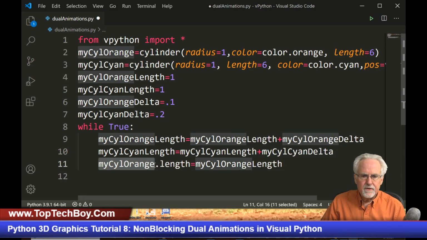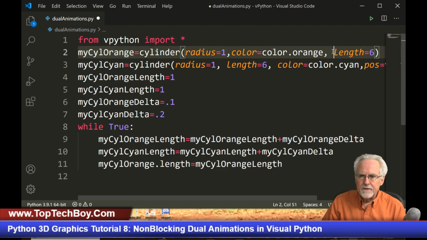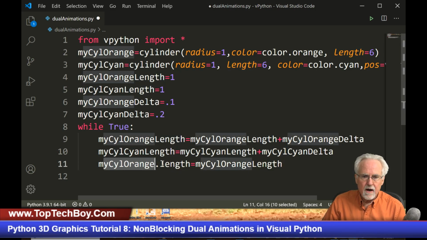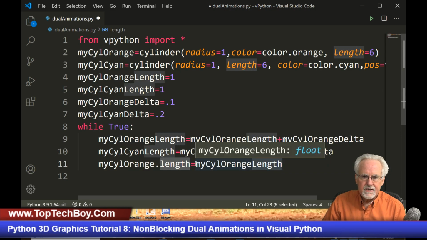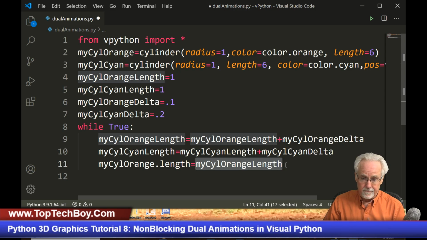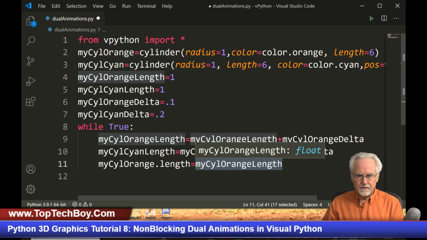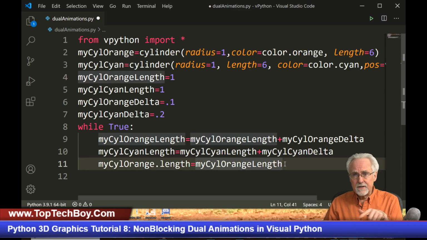My cylinder orange is the object up here. What parameter do I want to change? I want to change this parameter, length. So my cylinder orange is the object and dot length is the parameter that I'm going to change, and I set it to the variable I created, my cylinder orange length. And then each time through the loop, that is going to be getting bigger.